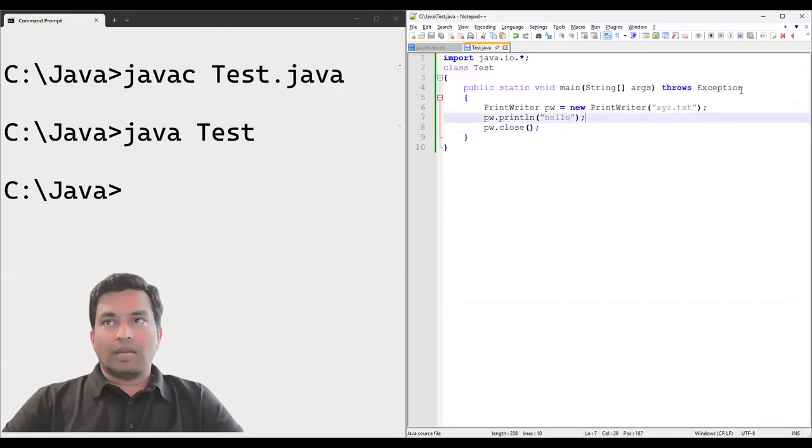I will use try catch to handle the same exception, get rid of throws.